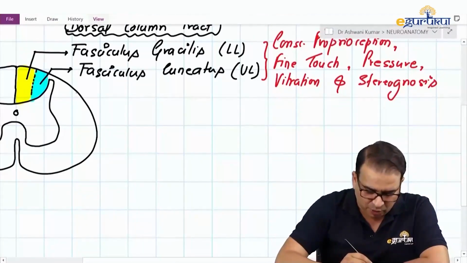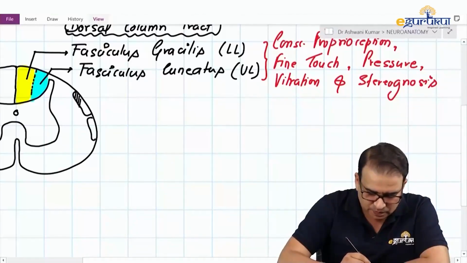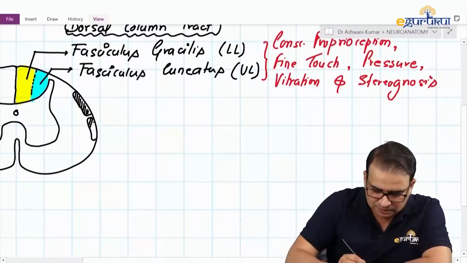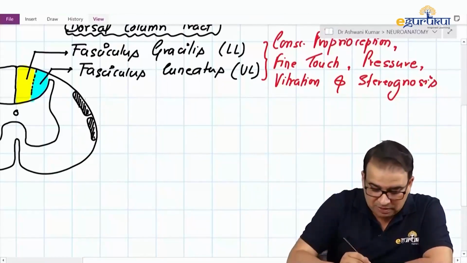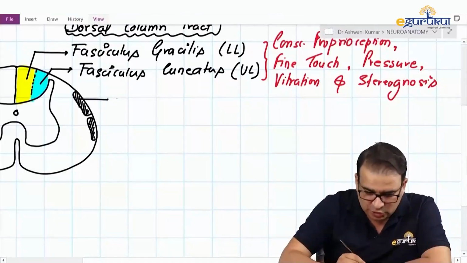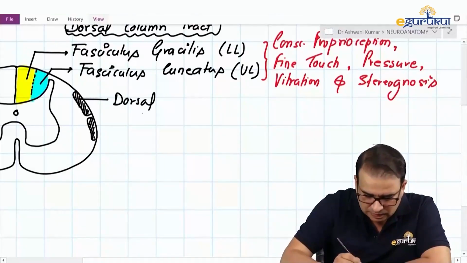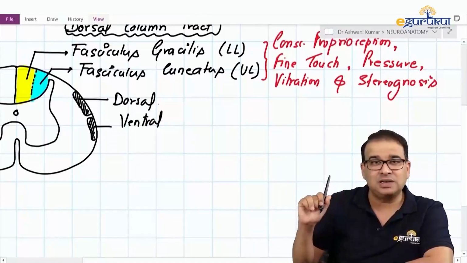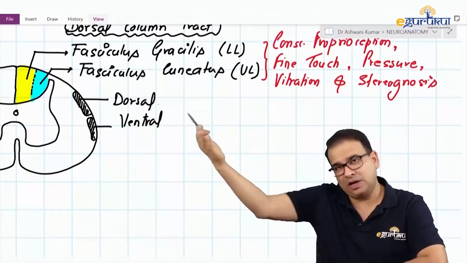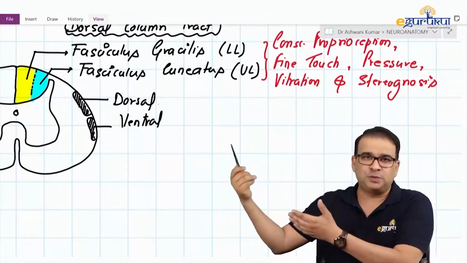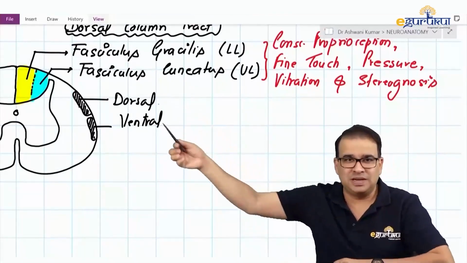Then we have a very important tract present in the lateral part of the spinal cord, and this is divided into two bundles. Now see, it is present where? In the lateral part of the spinal cord, but the name of the tract will be, this will be called the dorsal, and this is called the ventral. Now don't confuse the words dorsal and ventral here. They are dorsal and ventral with respect to each other. They are both on the lateral side, but you have to say which one is posterior and which one is anterior. So this one is posterior, this one is anterior.